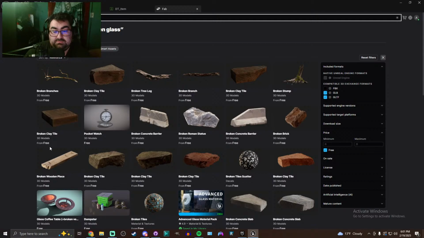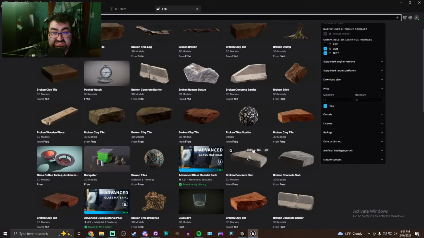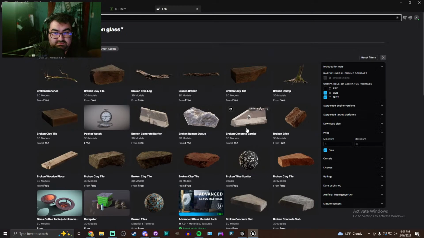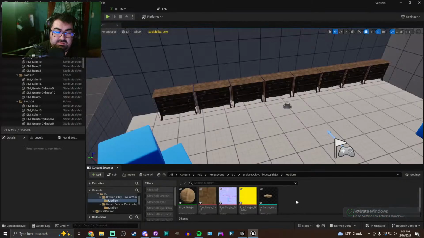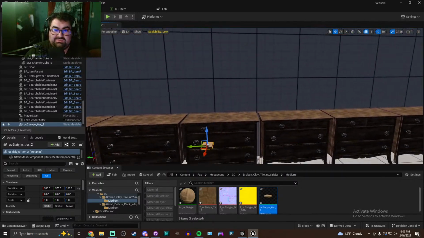Oh. Okay, now I'm thinking maybe this could work. And then I just change the material to make it like glass. Oh, this could work. Broken clay tile. Okay, and then I need a glass material. I think there is a default glass material. Why is this so tiny? Actually, it's kind of close to the perfect size.